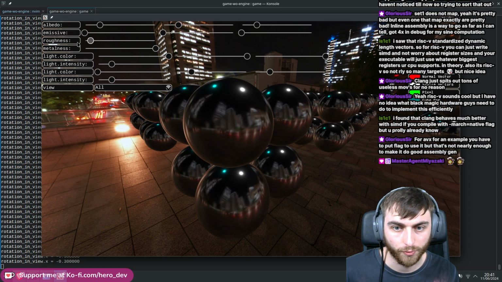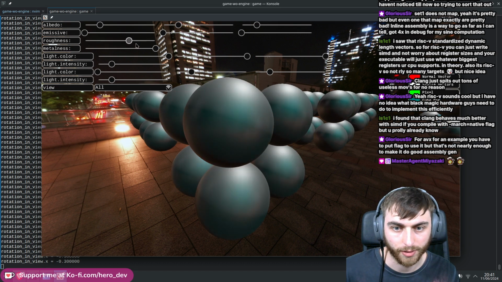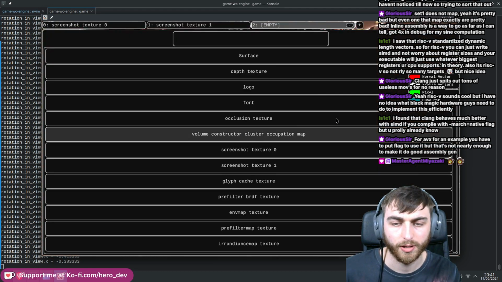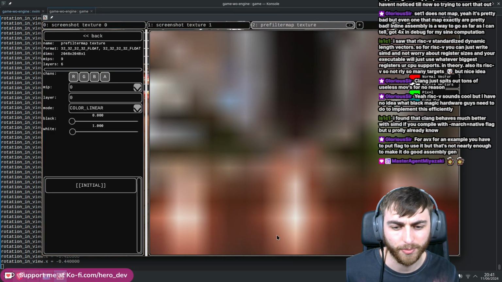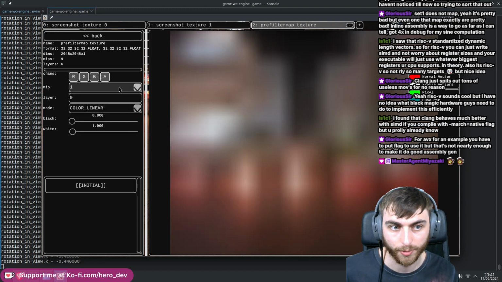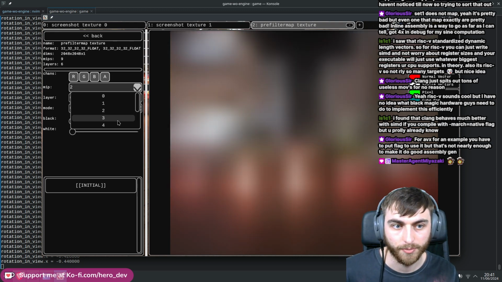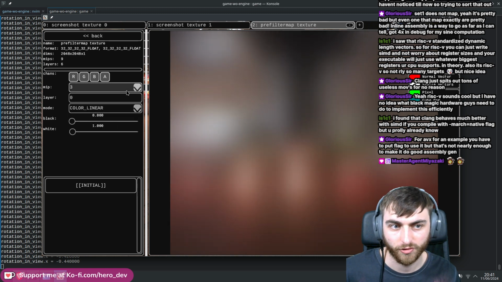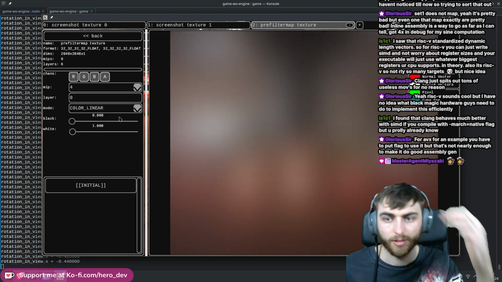But the rougher it is, the blurrier it gets. So it's called a pre-filter map. I think I want to change the name, but this is MIP 0. But as you go up the MIPs, it gets blurrier and blurrier. Yeah, and you essentially just sample from the higher and higher MIP.